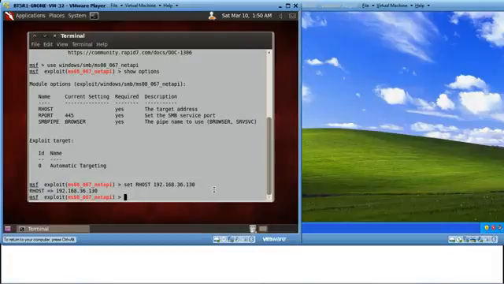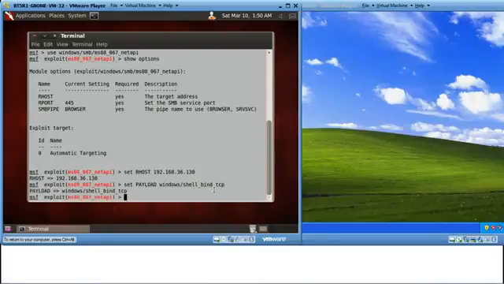Next, let's set the payload. Hit enter. Let's see the options once again.